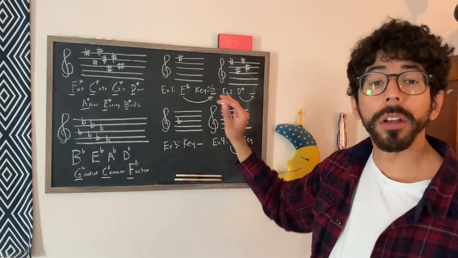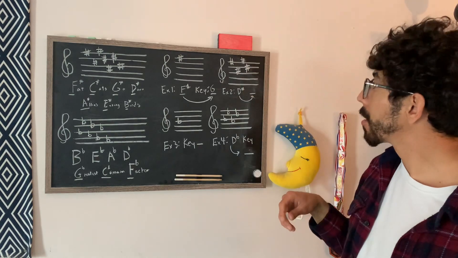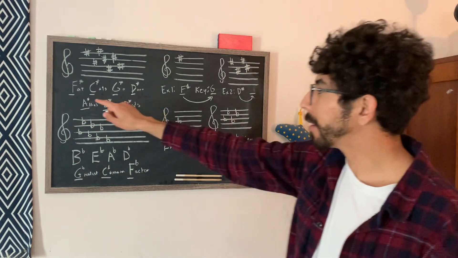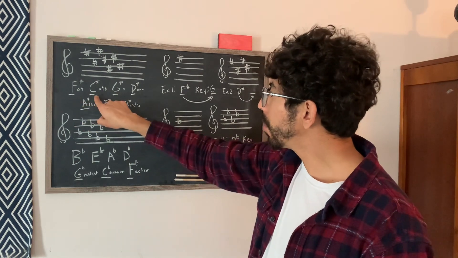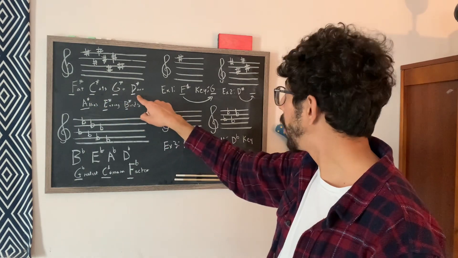And now we're going to move to our next example, and that is it has four sharps. So what are the four sharps? Well, let's go back to this. One, two, three, four. So it's going to have an F-sharp, C-sharp, G-sharp, D-sharp.